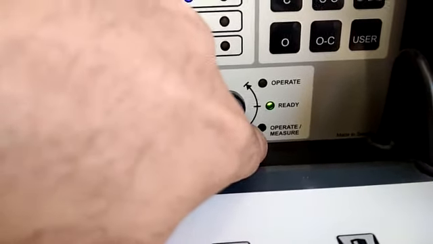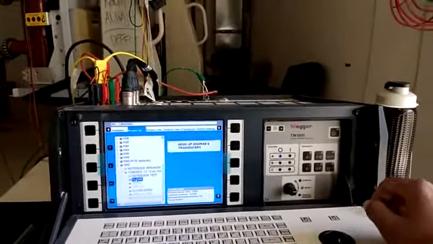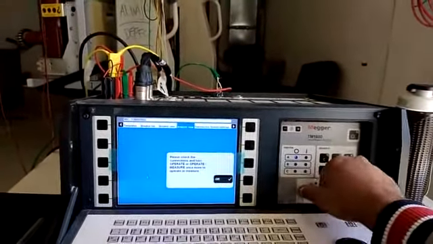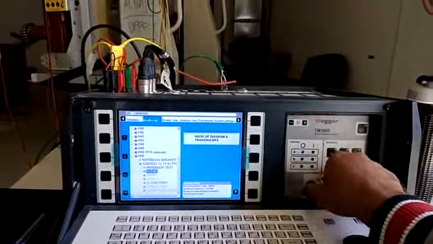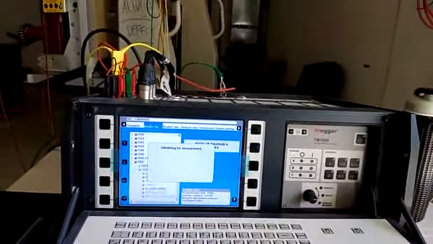Okay, now you can see the operations. On the upside, it's only operate. It's ready already. Operate and measure. From here, it will operate but not measure the results. And if you move here, it will operate and measure too.